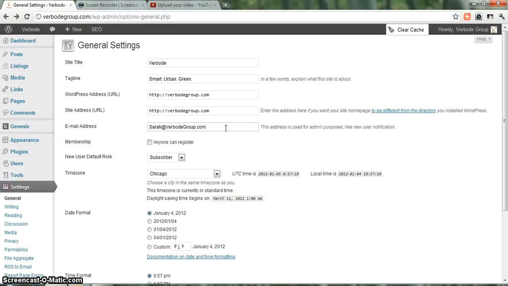let's see. If somebody comments on a blog post or a page, if you have comments set to pages, if they commented on it, like I mentioned before, I think WordPress always notifies you via email that somebody made a comment on your blog. This is the email address that all of those notifications go to. So if you wanted to switch that, you could do that here.